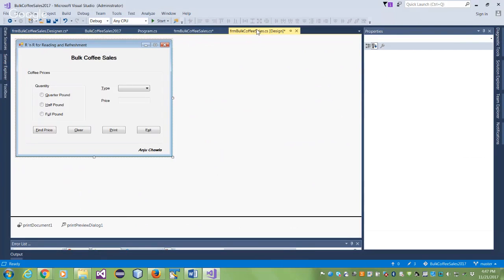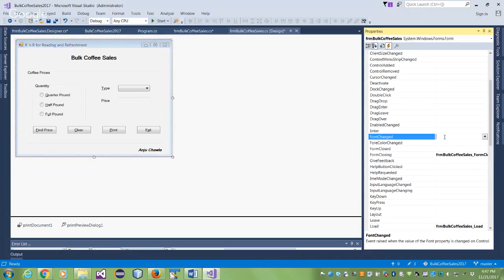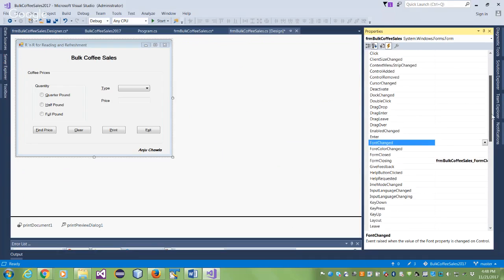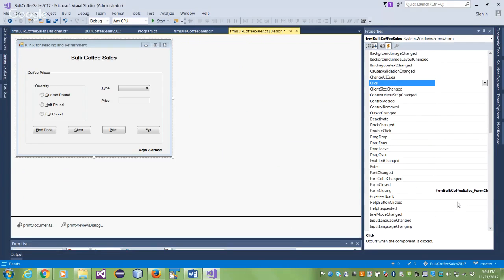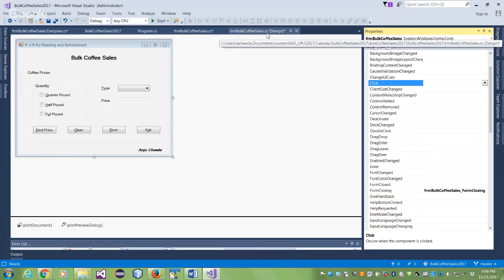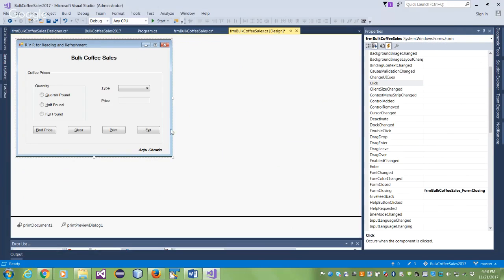In the design, whosever stub you want to get, you go in front of it and double click on it and it will create a stub for you. That's how you create an empty stub. My aim was that since in the click method it was showing me the whole list and I can choose whatever I like, I was hoping that here also it would show me the whole list and I would choose the exit one, but it is not doing it. I don't know why. So let's see if it works.